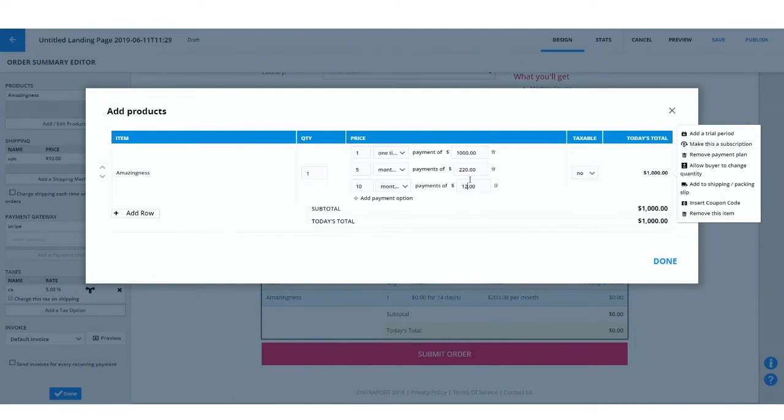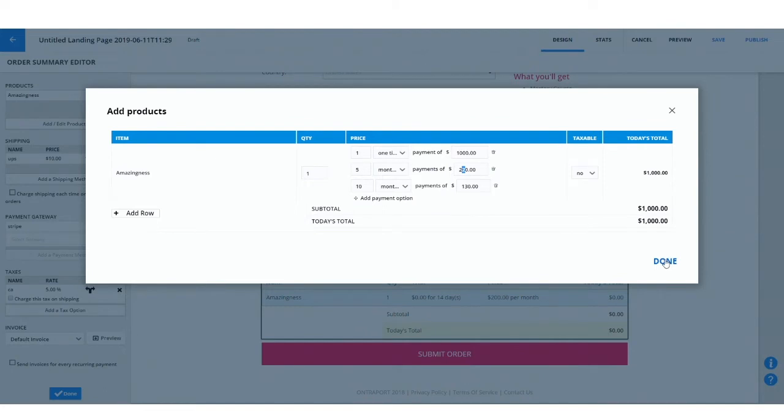That'd end up being $1,200, and let's make it even more, $130, right? So now we're talking about $1,300 if you want to do the 10 pay option, $1,100 if you want to do the 5 pay option, and then $1,000 if you just pay me today, right?